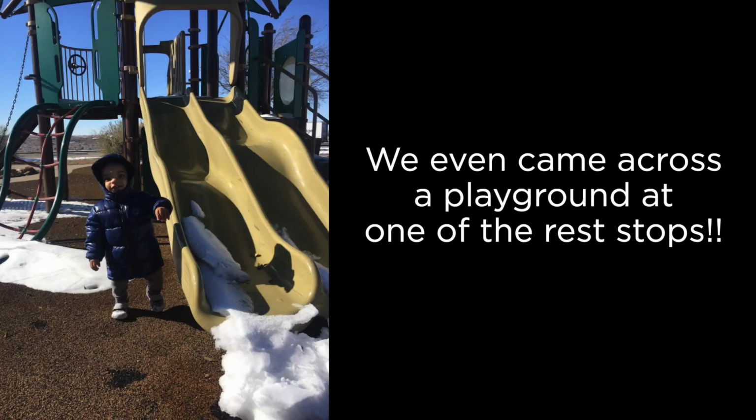Point 13, your child's favorite toy or book. We also played Sesame Street from my phone for Majesty, just things to keep him entertained. My son had this one toy that he would play with a couple times, but other than that, he really enjoys books. We did play Sesame Street for him, and it helped him relax a lot, and he would actually fall asleep and take long naps.